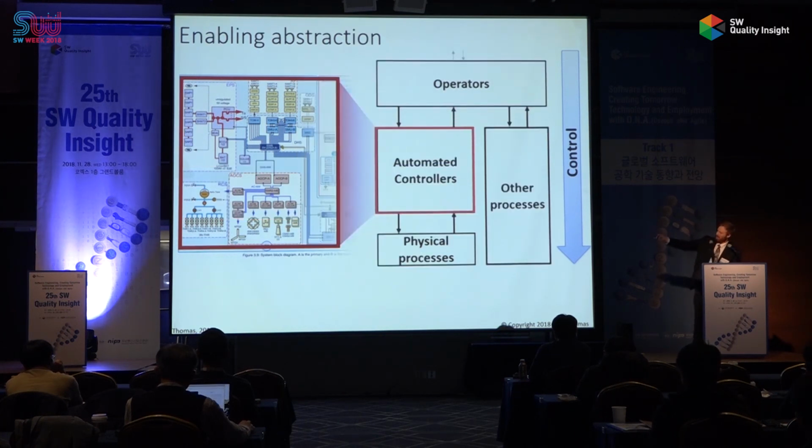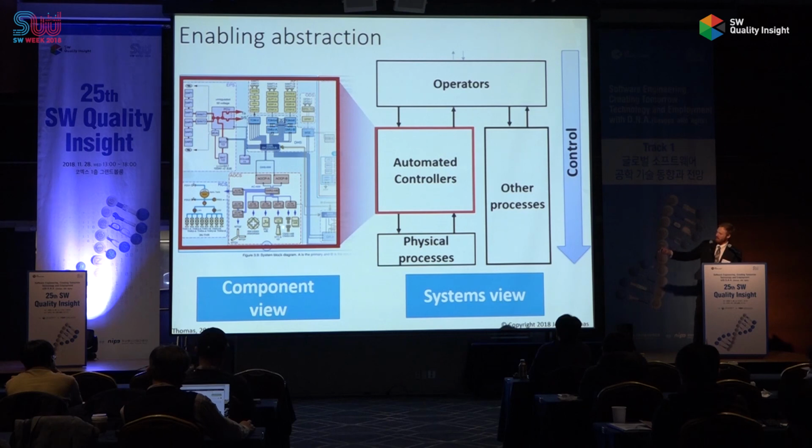In fact, we wouldn't even start here at all. We would say, if we're starting early, all of this stuff that we're building is inside here. Before we build that, or even know if this is going to be safe, we really have to understand how it's going to interact outside of the software world, how it's going to be controlled by the operators, what kind of information it has to provide to the operator. We need to start there and get that right before we dive into the details. And in fact, this is the difference between a component view and a systems view. If you start with a component view, you're going to miss things. There's one thing we've learned in 70 years of safety engineering, that's it.